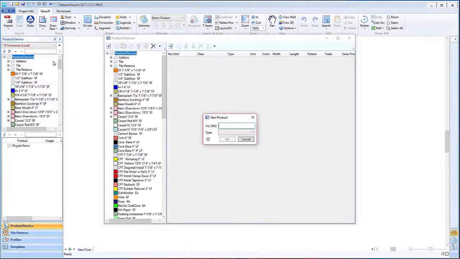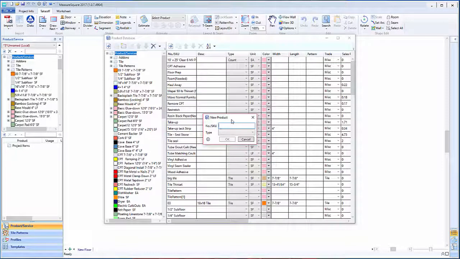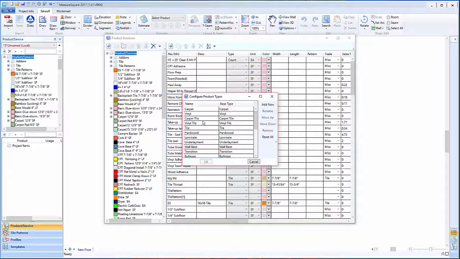and saying New Product. When presented with the New Product pop-up, simply click on the gear, and this will allow you to adjust the order of our list, such as taking our wall base and moving it up or down our list to the desired location. We can also select a product type such as wallpaper and say remove to streamline our list to only the essentials of what we're looking for in our product type list.